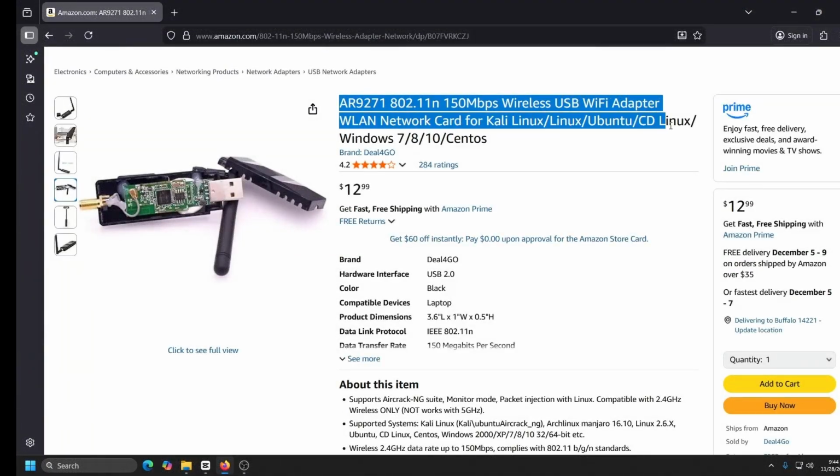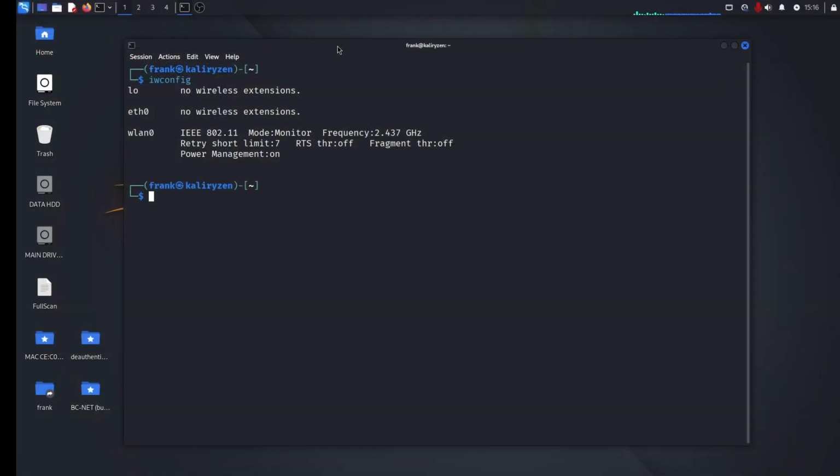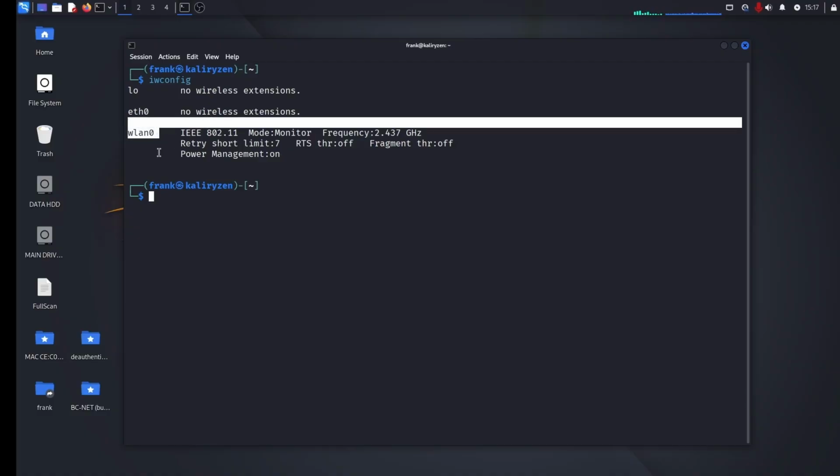The adapter has to support injection mode and monitor mode. So I'm going to type iwconfig here, and under Linux that's going to show you your wireless connections. You can see here I have wlan0. So that's my Wi-Fi connection.